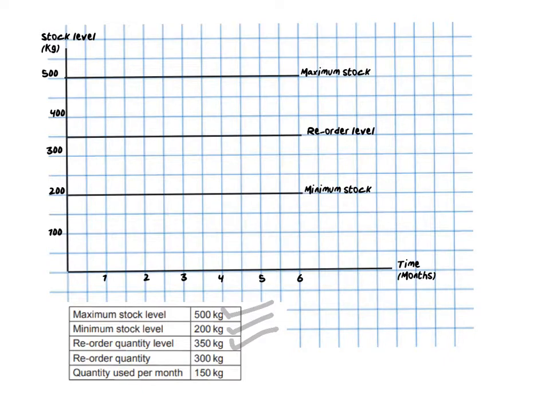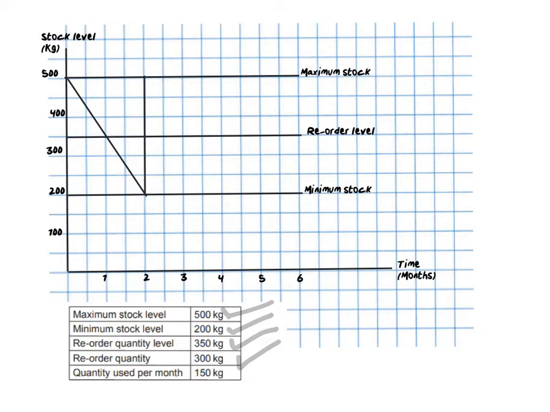Now the next stage is the more challenging part of this stock graph, but we have to remember what the lead time was, and the lead time was a month. So we have to take that into consideration when we're drawing the next part. What I've drawn here shows that the maximum stock level is 500, the minimum stock is 200, so the reorder quantity is 300. Simply 500 minus 200 equals 300. So we've done that bit here as well, so I'll tick that off.